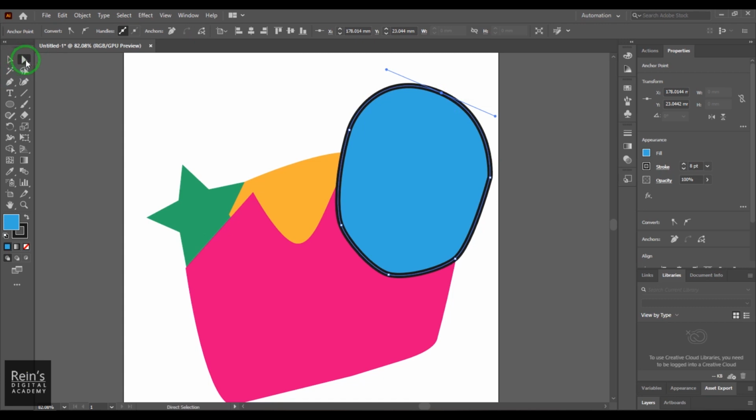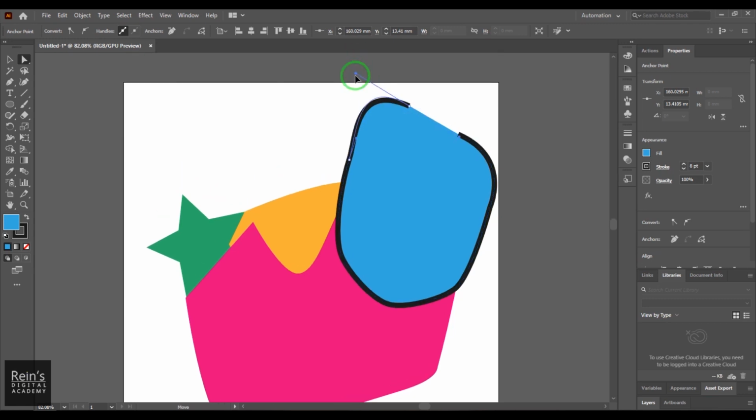I select the direct selection tool, select the point, and here I click this button. Then if you see, I've opened up that particular point here. So you can keep this shape as a closed shape or an open shape. I've made a closed shape into an open one.